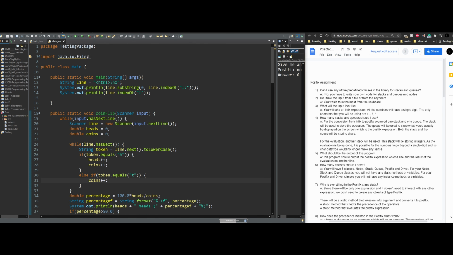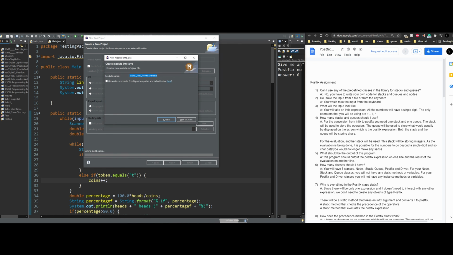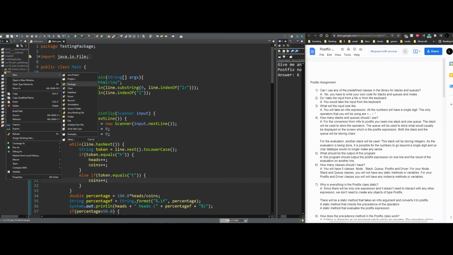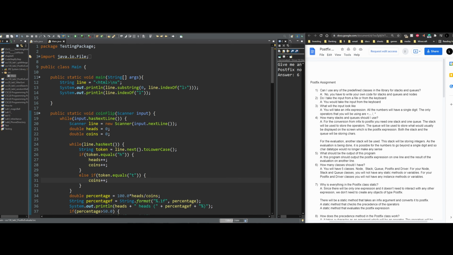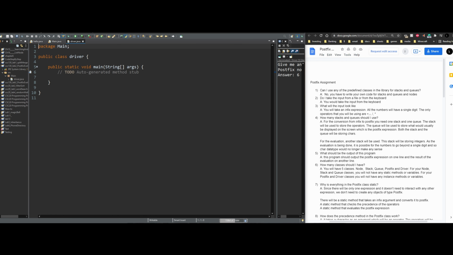So I'm going to go in here, click New, click Java Project, put my project name in here, click Finish, don't create, and then we are going to open and go into our SRC, right click, New Package. We'll make our package main, click Finish. We're going to go inside of our package, New Class. The class in here we're just going to call our driver class. We are going to have our public static void main string args selected so we don't have to fill it out, and then click Finish. And this is our code so far.